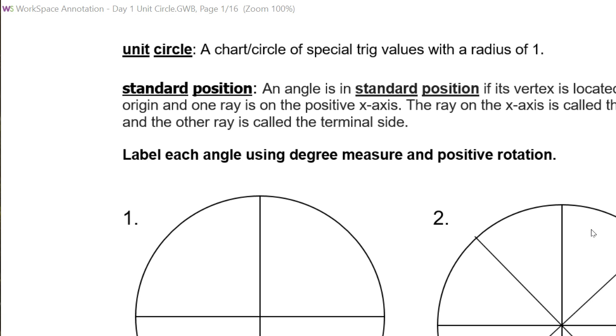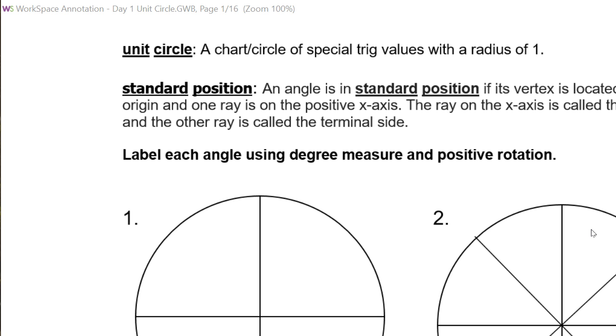Today we are learning the unit circle. I need you to go ahead and copy down these two definitions at the top. So you need to copy down the definition for a unit circle. So you have some room in the top margin, you might have to write small, or turn it and do it in the side margin.